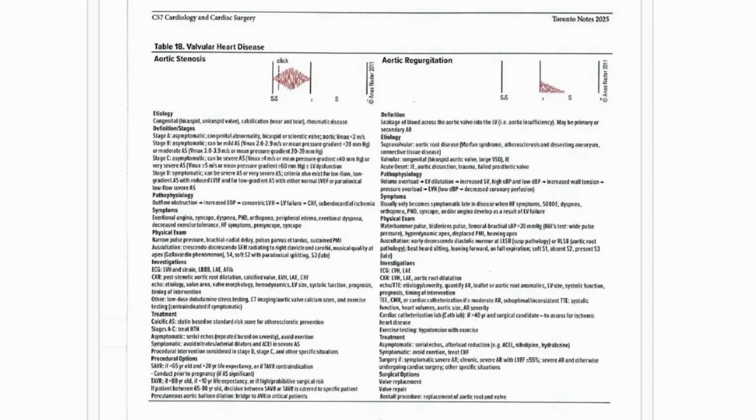The pathology is that the regurgitant blood causes volume overload of the left ventricle. Over time, this results in left ventricular dilation, increased stroke volume, wide pulse pressure, high systolic pressure, low diastolic pressure, increased wall stress, and eventually eccentric hypertrophy and heart failure. The low diastolic pressure also reduces coronary perfusion.